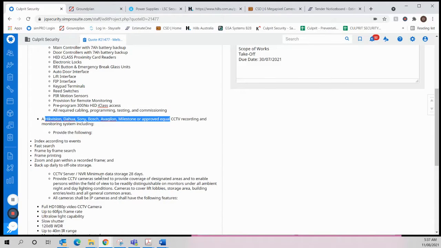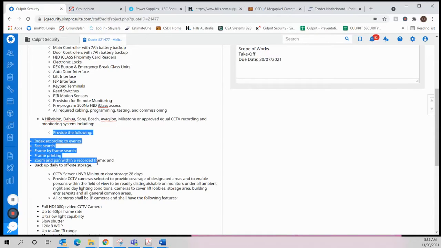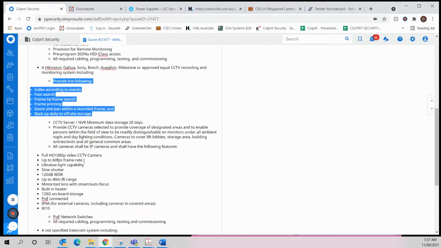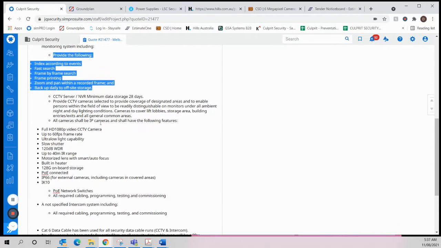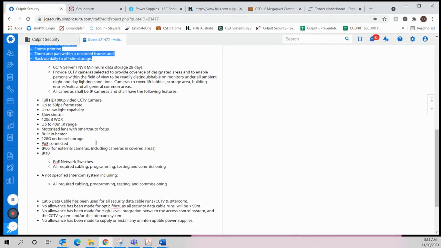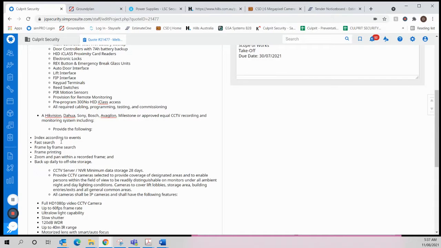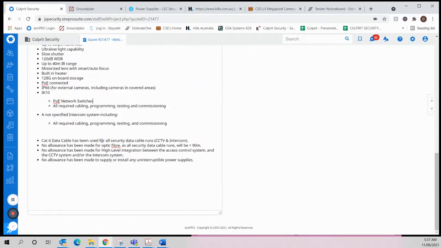Everything below that, I can see that, but if I could ask if this could go underneath somewhere, so maybe at the bottom, underneath the cameras or underneath something, just so that it's not taking up the first part, because I'm going to have to do some work to try and put it all back together in the correct formatting. As I mentioned, I'll try and get the formatting in the actual scope of works template to be able to do this kind of stuff, so it's not causing us issues when we bring it across into Simpro.